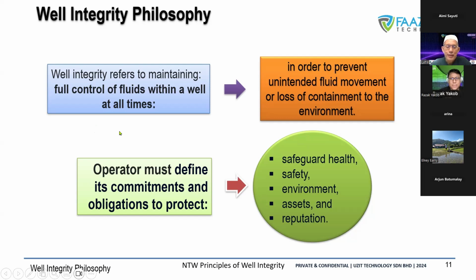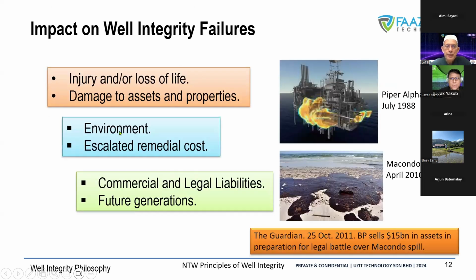Okay. So on the impact of well integrity failure in oil and gas, we have seen that the history or records of failure is very amazing. It happens every 5 years, sometimes 6 years. We have a big major disaster in the field. I think the most recent one we have is Macondo 2010.